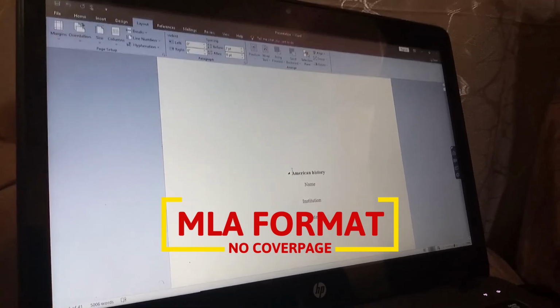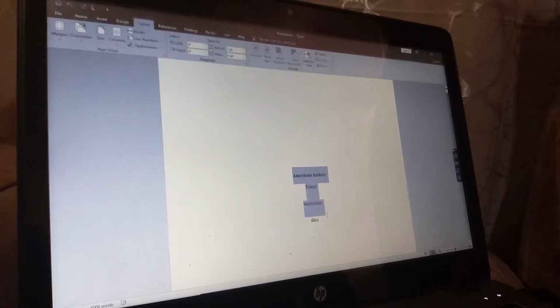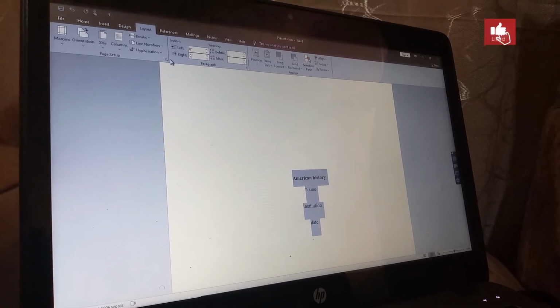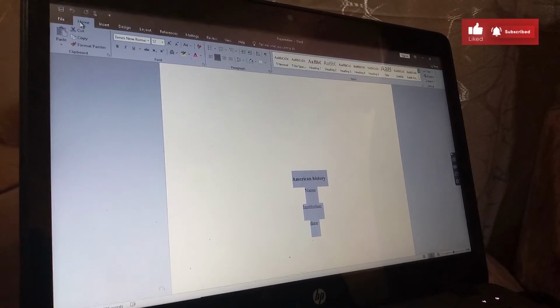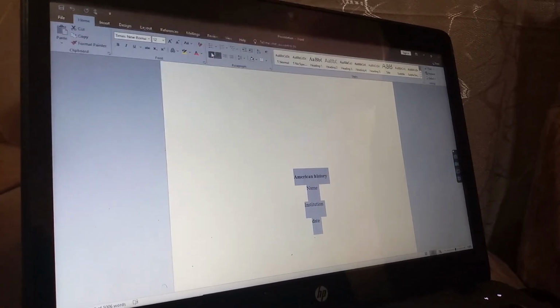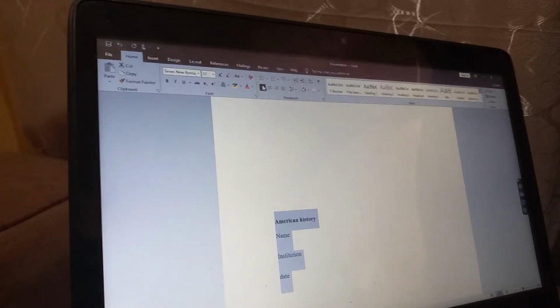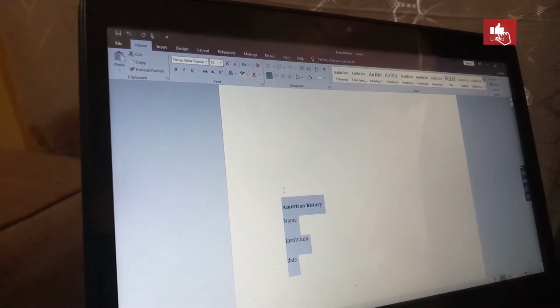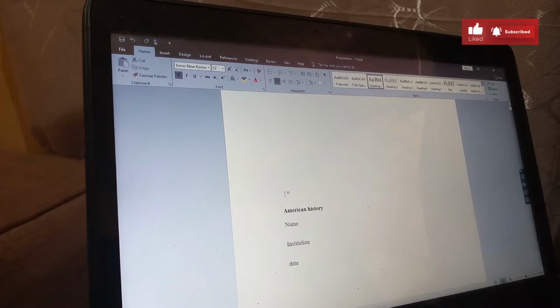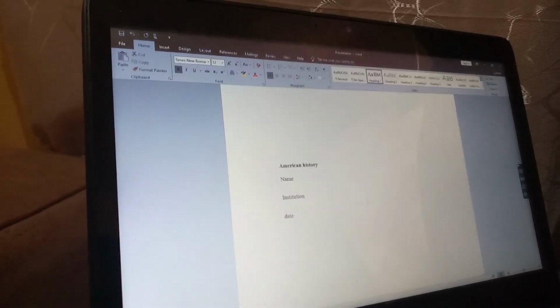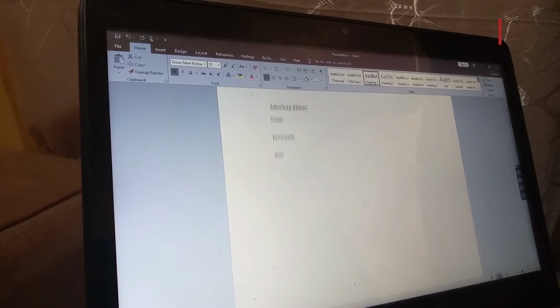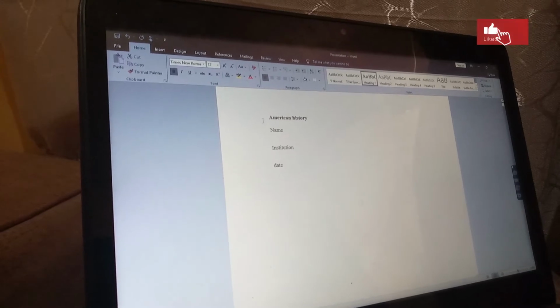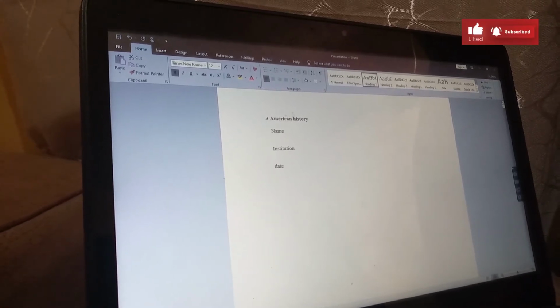We just get these details, go back to home and left align them. After left aligning, niliwaambia, Control L and R. Shida. Take them back there.